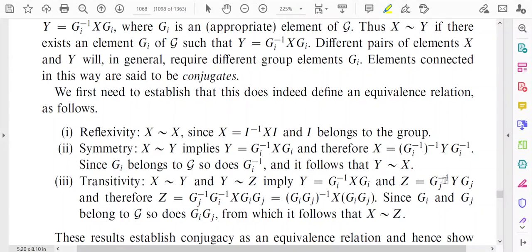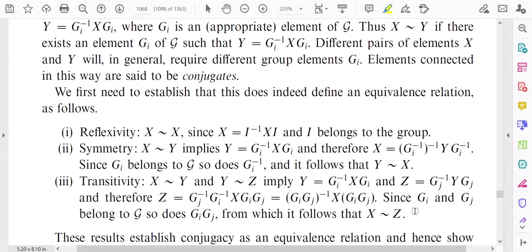Suppose there is an element y here, again y is equal to Gi inverse x into Gi. So, what we will do is put the value of y in this equation. Putting the value of y in this position, we can show that z is equal to Gj inverse Gi inverse x into Gi into Gj, and this relation can be written in this way, Gi Gj inverse, because Gi Gj inverse is equal to Gj inverse Gi inverse, they are elements of the group G. So, we are writing the first two elements as Gi Gj inverse x into Gi Gj.